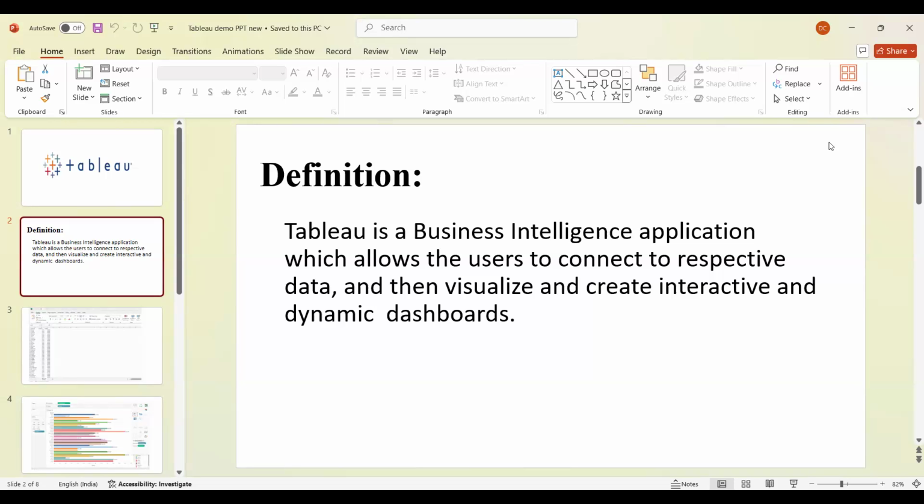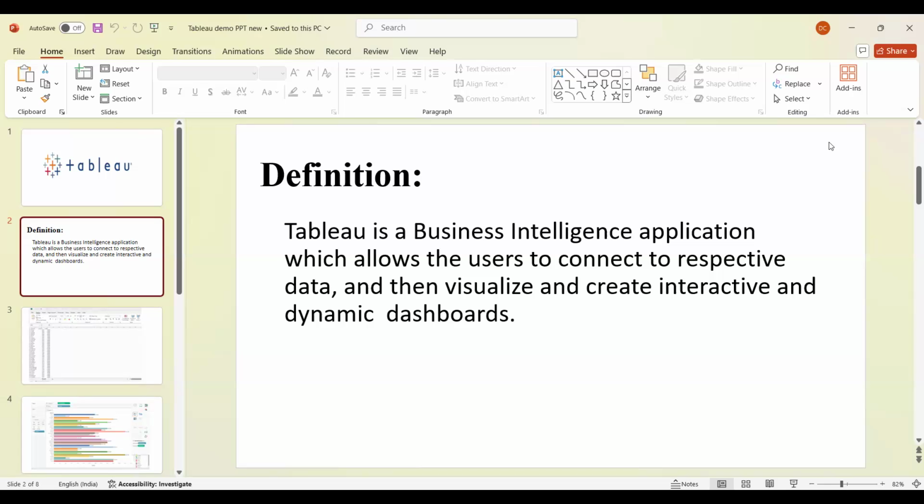Okay, first of all, in every domain, the domain can be anything. Tableau or any visualization tool is one such subject which is used in every domain, whether it may be the IT industry, the banking industry, pharmacy, or any kind of domain like e-commerce websites, or even in politics, whatever the business is. Data analysts or visualization developers are required. So that is the reason this technology, especially data science or data analytics, has huge demand in the market right now, right?